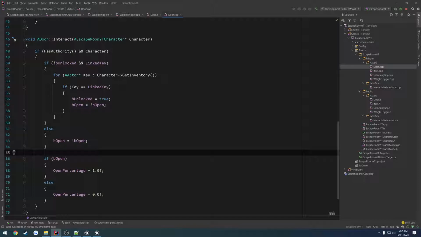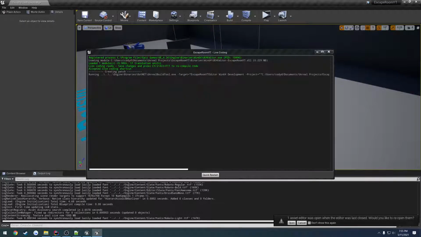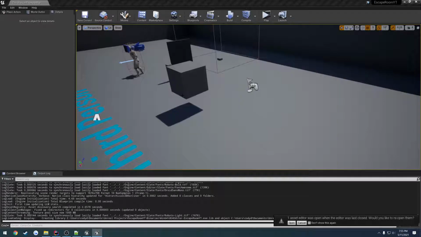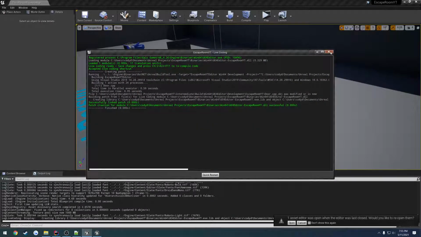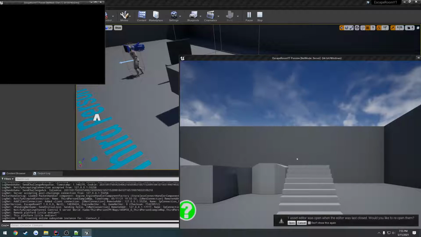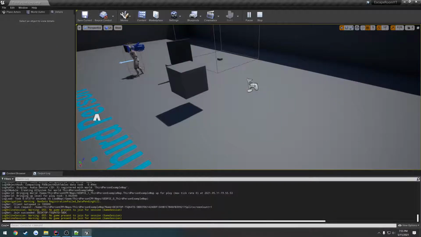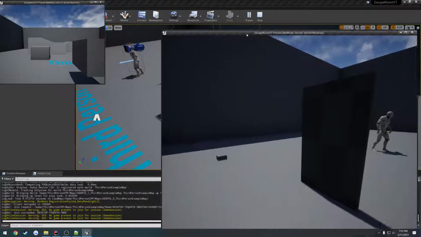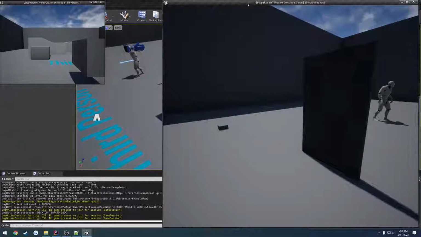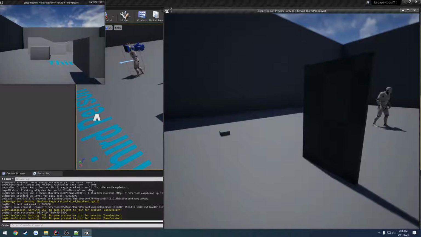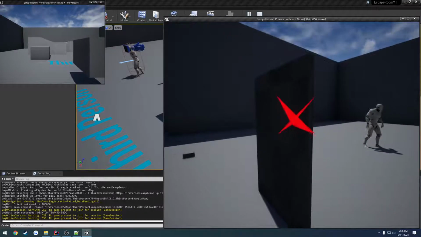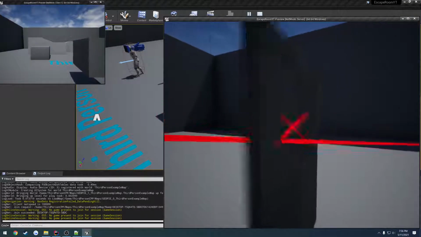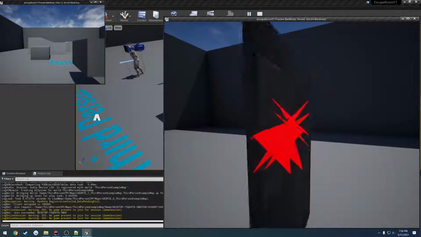That way we can open and close as needed through the interact as well as our door trigger. Because I did that in the CPP, we should be able to use live coding. So let's give it a try. Okay, so I walk up, I need the key first, open, close all the same.